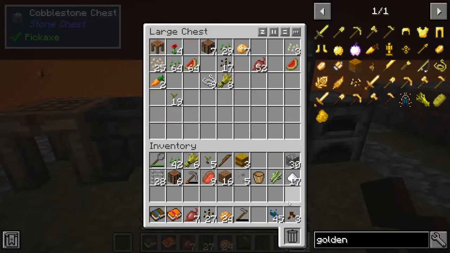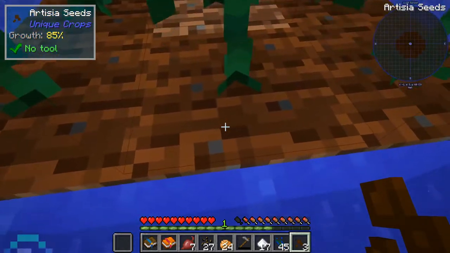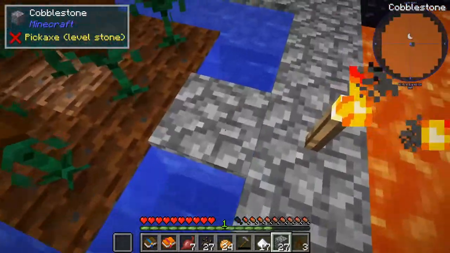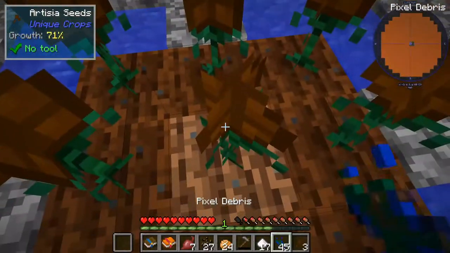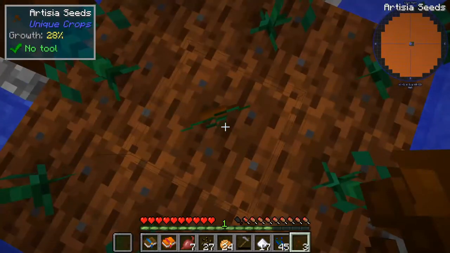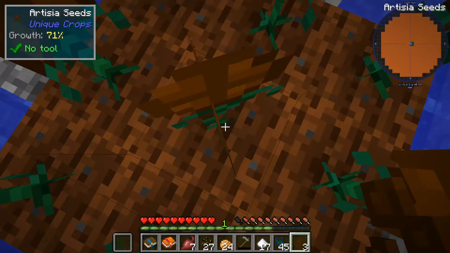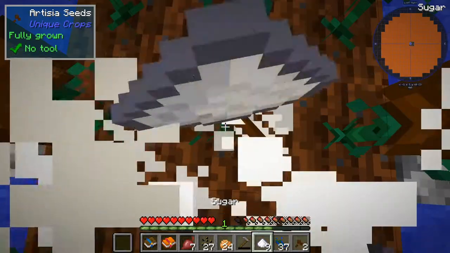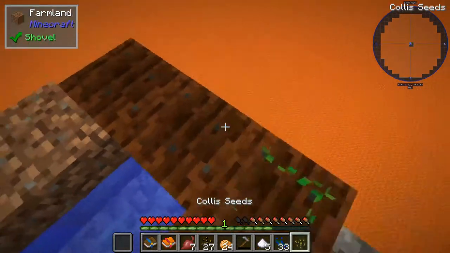Okay, so that's completely done, thank gosh. Now we can start making more collard seeds. Gotta be careful. So I don't have to walk on it, I'm just gonna do this, because I don't want to mess it up. Okay, there we go. Now we got our collard seed. Okay, we'll plant more of these seeds.